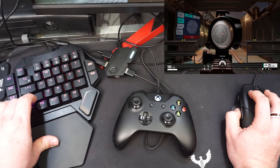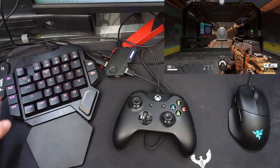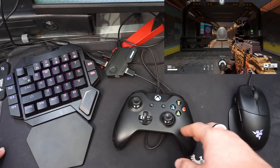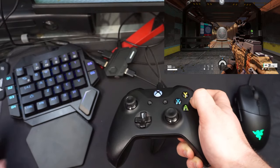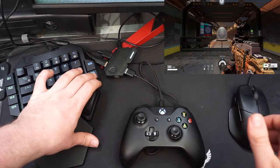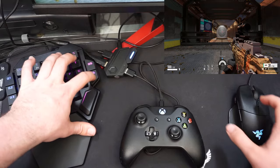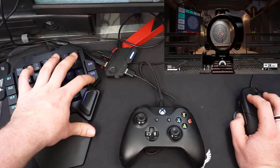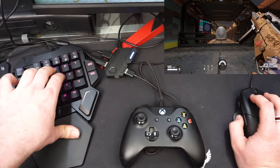Moving over to the keyboard — to create a custom key mapping, press Ctrl plus Escape to enter key mapping mode. Then press and hold the button on your controller that you'd like to map, and press the key on your keyboard or mouse you want to assign it to. Release the key, and then press Ctrl and Escape again to save your settings.